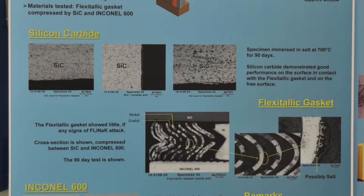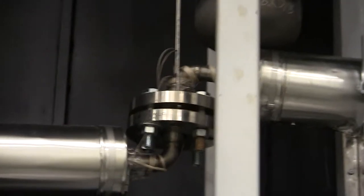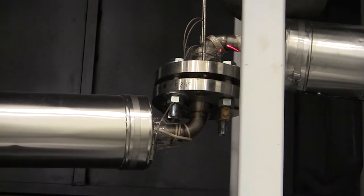Silicon carbide — even though we're using that as part of the design, that's part of the test. We're going to find out how that performs in a salt environment. There are a number of technologies that have never been done before in salt here: that rotating flange up there to allow things to shift, the fact that we've got ceramic and metal pieces all in a single loop, and the joints — which are the nickel carbon-based joints — so we can actually use gasketed seals.